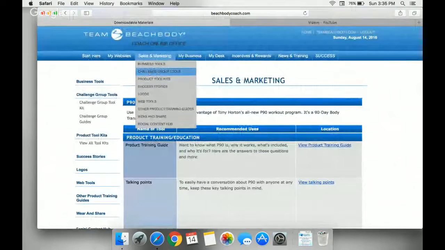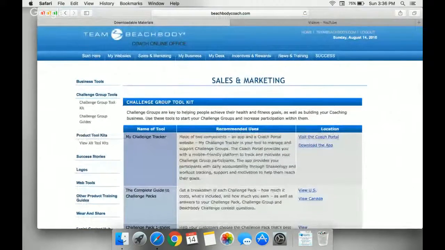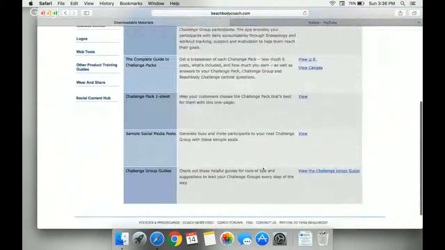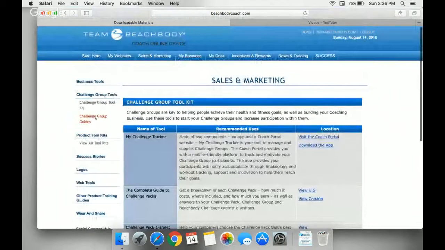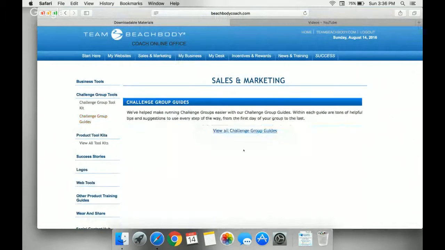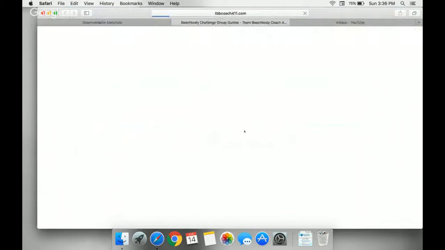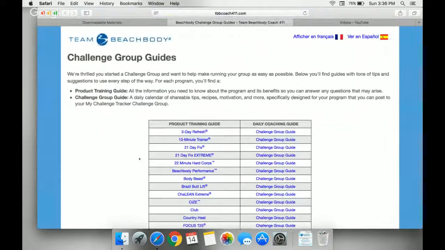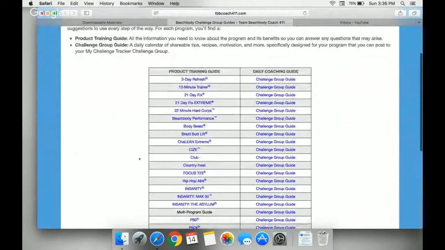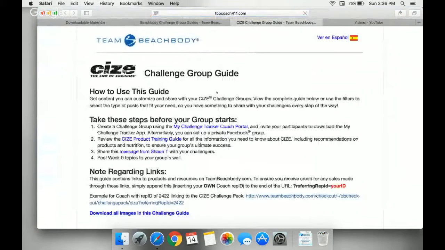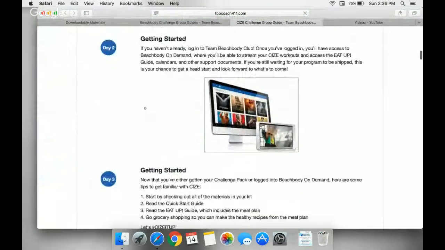They also have these challenge group tools, which is awesome. You can click right here. You see what I'm hovering over? Challenge group guides. They have posts. And I don't recommend just copying and pasting the post, but look at this.